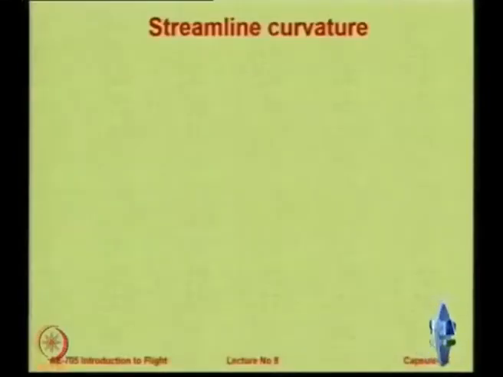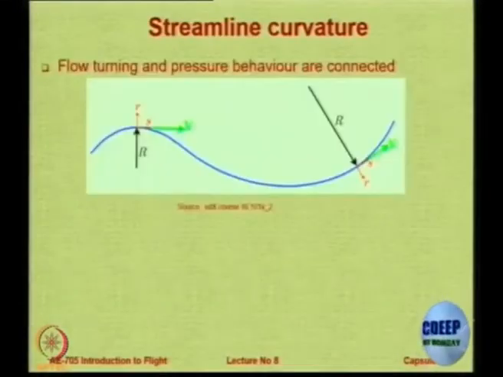Kilometers above the wing and kilometers below the wing, there is free stream. And just by that, if you say nozzle effect. So now let us look at actually what is happening. And now we try to answer the question of how lift is really generated. So we look at a new idea called streamline curvature. Okay. And that particular idea should explain what we are trying to understand.